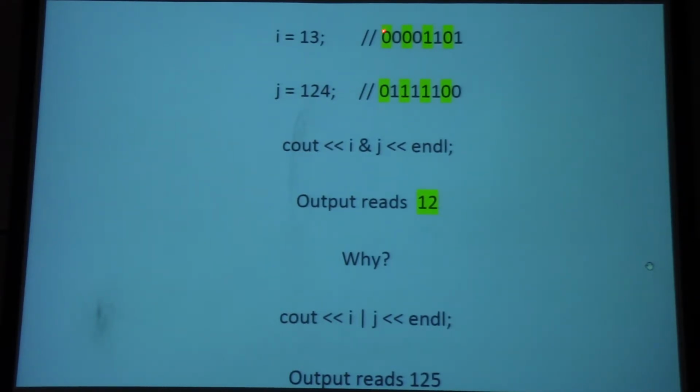Well, James, look over here. See 0 and 0? If you AND these bits together, you get a 0. If you AND these bits together, you get a 0. 0, 0, 1, 1.